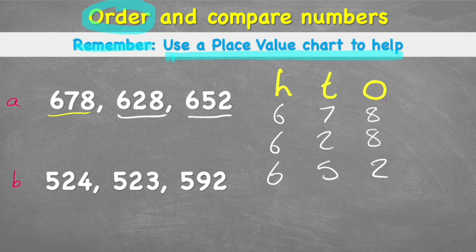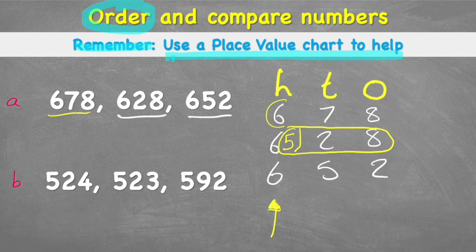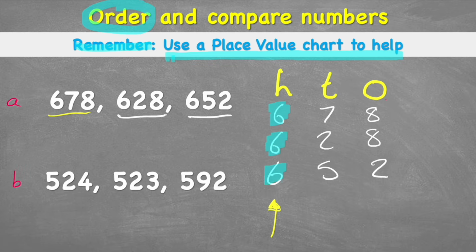And when we're comparing numbers, what we want to try and think about is everything in the largest value column. So in our case here, we have hundreds. That's our largest column. This is the most important column because, for example, if we had a 5 in here, we would automatically know that this number would therefore be the smallest because 500 will always be less than 600, and therefore it doesn't matter what happens after the number, because 528 will always be smaller than any 600 number. But in our case, we unfortunately have 3 6s, so that doesn't really help us.